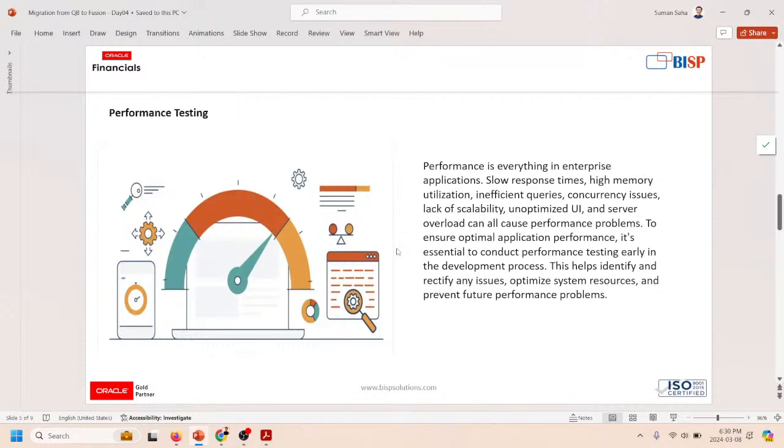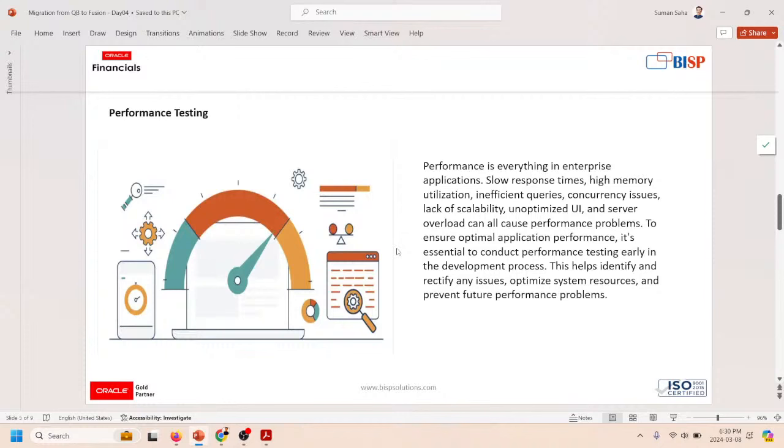In the world of enterprise applications, performance is everything. A single performance issue can lead to frustration, decreased usage and even user attrition. Unfortunately, there are numerous potential issues that can affect application performance, making it difficult for developers and the IT team to keep up.